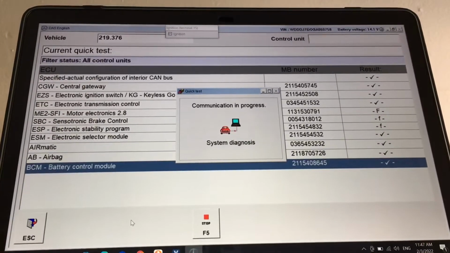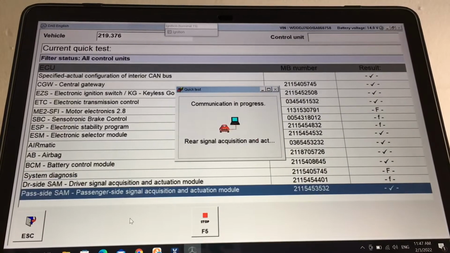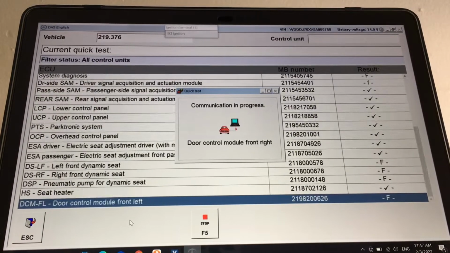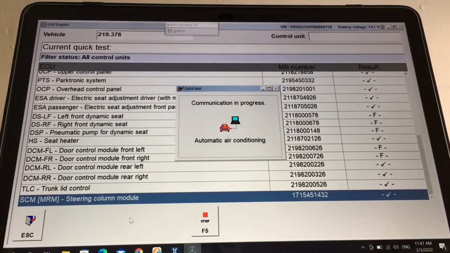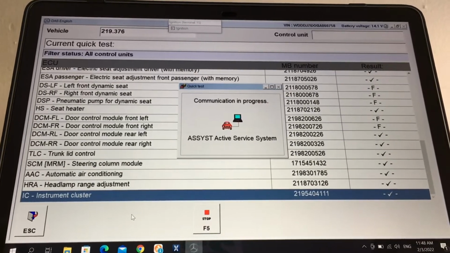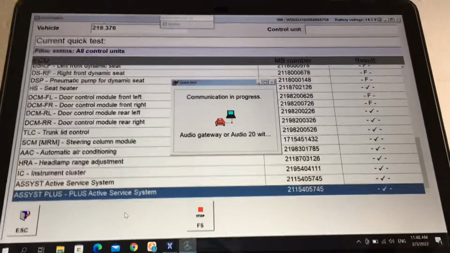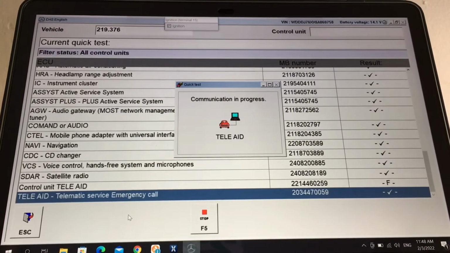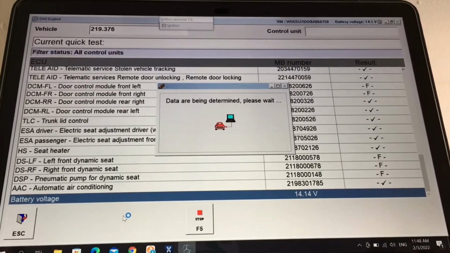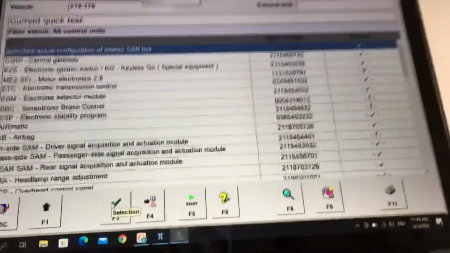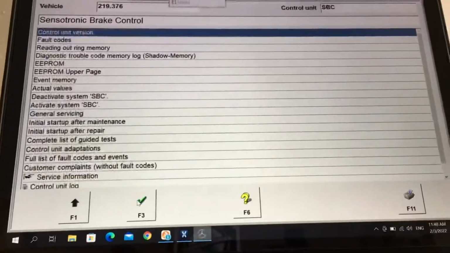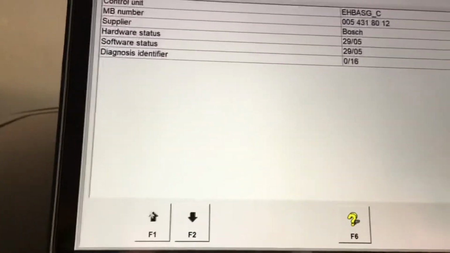Right now the program is pulling the information from each module, and if you see the F, that means a hard problem, or it cannot get communication with that module. If you see the other sign, that pretty much says everything works fine. So right now the system is testing every module, and later you can choose a module, press enter or double tap on the trackpad, and it will go inside, and then you can read the error.